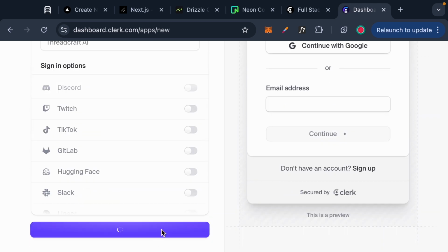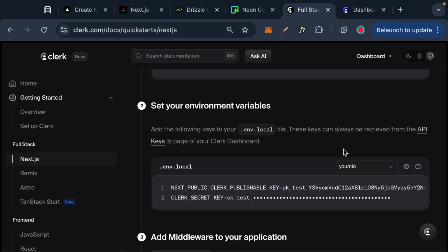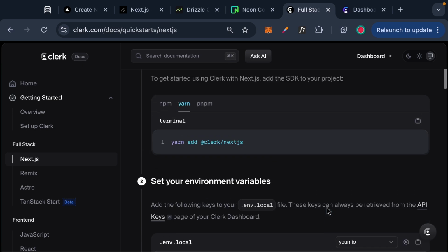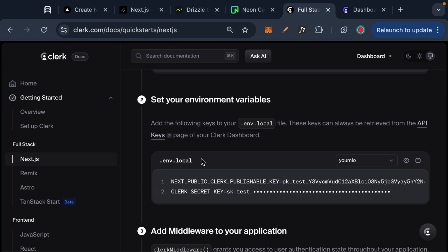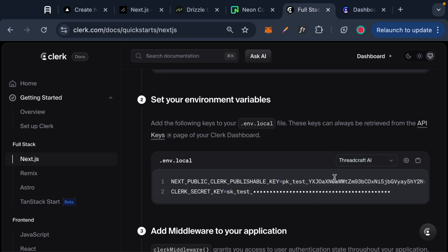And we will create the application. So we have the application created. So back to this documentation page, I'll refresh this page and on the .env.local section, environment variable section, I'll click on this drop down and select Threadcraft AI.